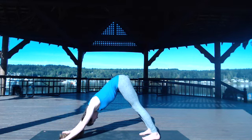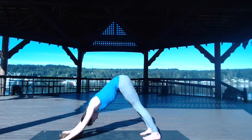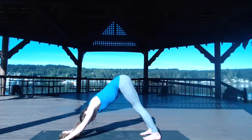One. Two. Try to get those hips up and back. Feel the hamstrings come alive. Three. Four.